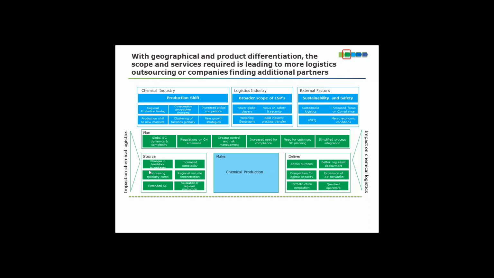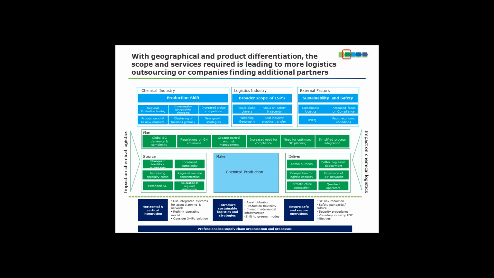Apologies about that. Taking this into a context for the logistics industry, the heart of everything is chemical production. And what you have on the left-hand side is the ability to source materials from various parts around the world. And then to the right-hand side is how the products get delivered to the end consumers. And overarching is the planning activities that would take place to be able to deliver those products.